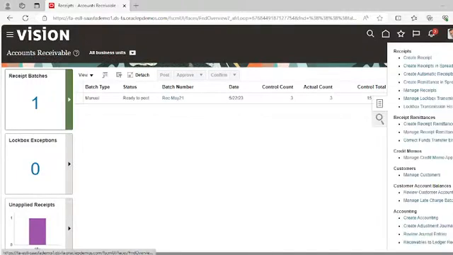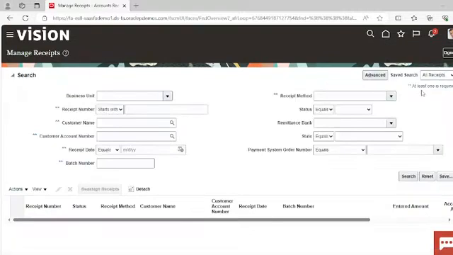Go to manage receipts. For that, go to the task list and you have to click on manage receipts here. Search with the customer name.